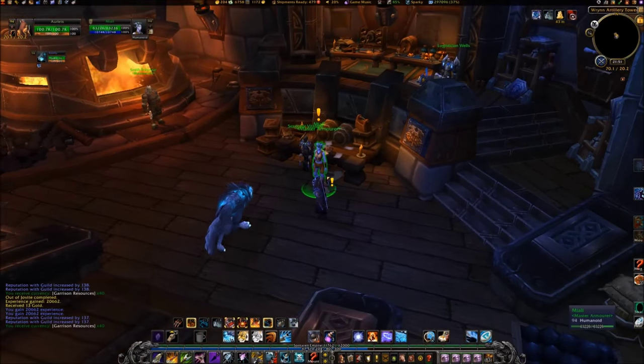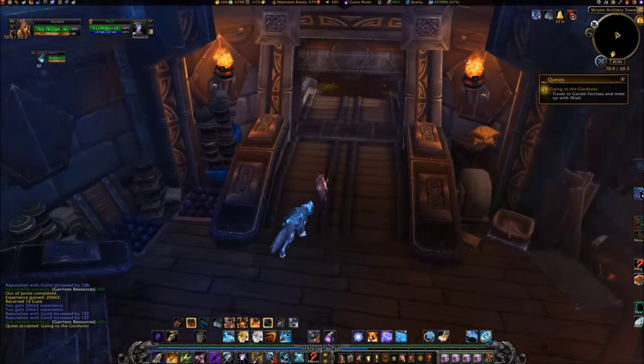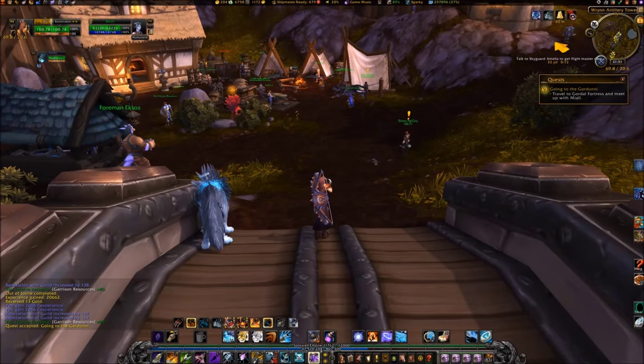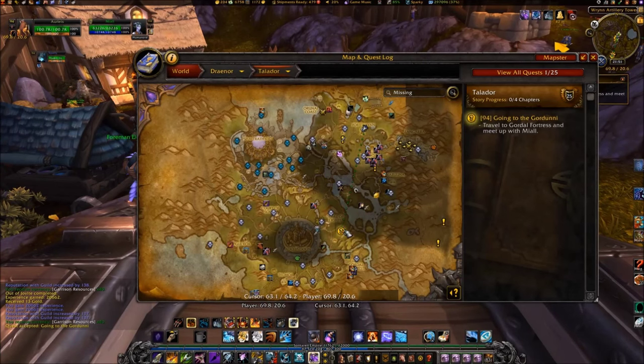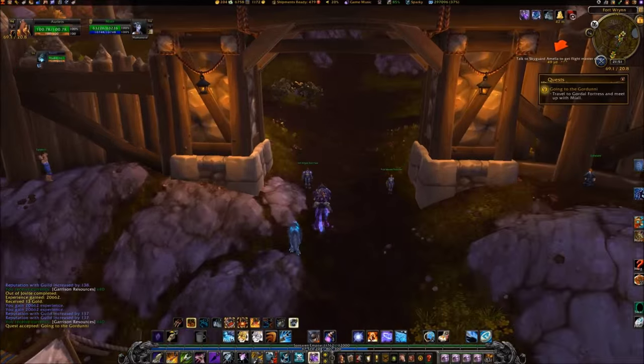Enter your artillery tower and accept Going to the Gordunni from MIALL. Exit Fort Wrynn and travel south to the coordinates 6051.